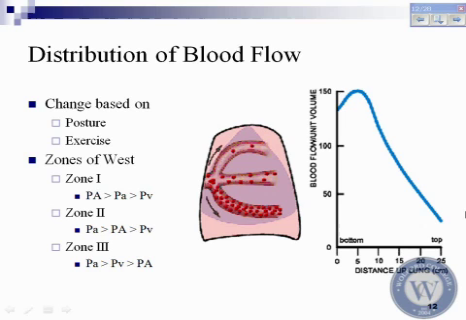If you look at zone 1 of the lung, which is the top of the lung, you have alveolar pressures there that exceed arterial pressures. So if something exceeds the pressure of another, what happens to flow in that situation? It goes to 0. So at the top of the lung, there's no perfusion. None. The alveolar pressure is greater than the arterial pressure, which is then greater than the venous pressure. But the veins and the arteries are both collapsed at the top portion of the lung.